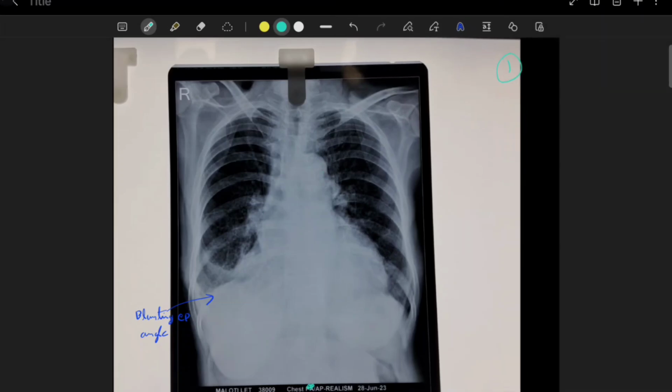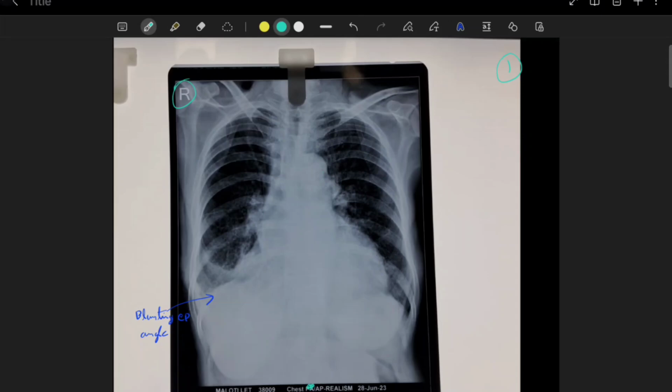So let's start. This is X-ray 1. You first have to see whether it is an AP view or PA view. It is the AP view X-ray, okay. It is written here. Then the side determination. The right side is also already written on this X-ray. After that, check whether it is taken in the right position or not. Here is the spinous process, and it is almost in the middle, so it is taken in the right position, okay.